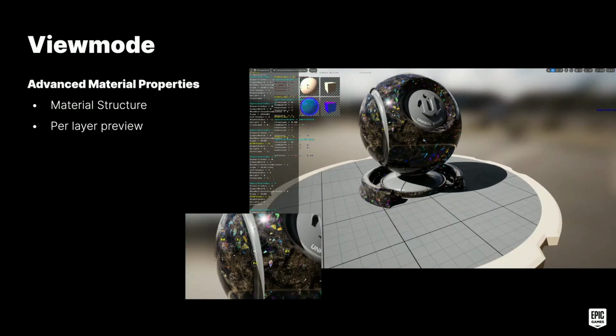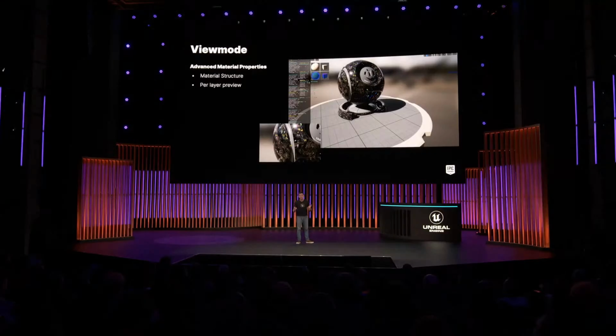The last image is an example of many advanced view modes you have in Substrate. However, this requires being enabled in the project settings. This UI is helping to inspect each layer and understand how Substrate is reading your material. This advanced debugger is heavy on the performance and needs to be disabled if you are targeting performance.